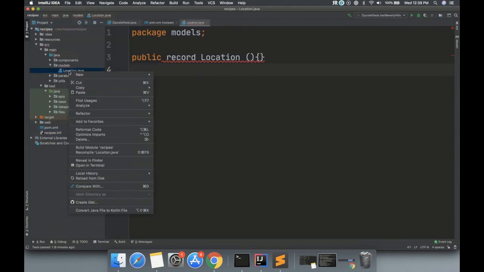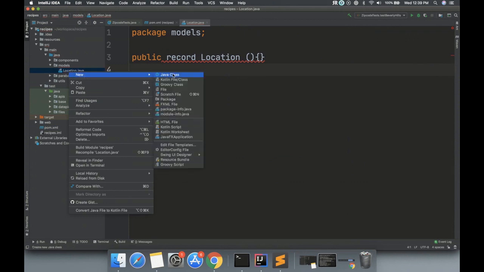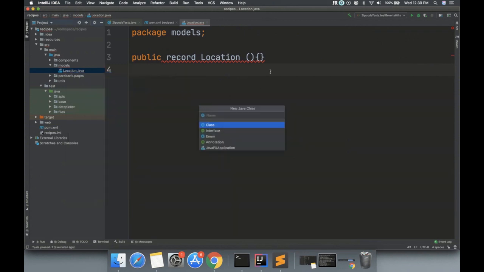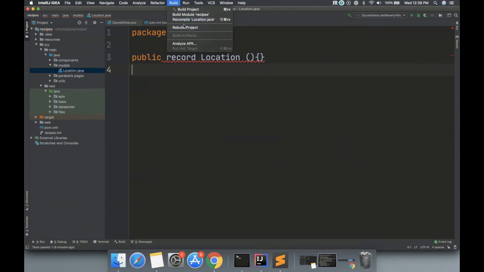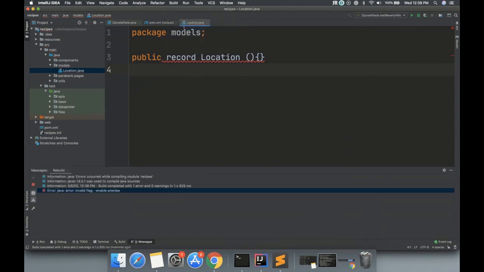Yeah, it's still not there. We may need to invalidate the cache or something. Okay, let's see. Rebuild project. Let's see if that does anything for us. Invalid flag.